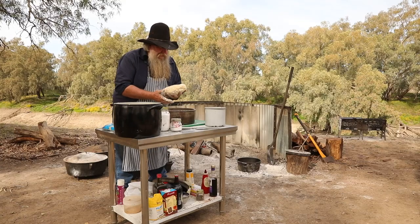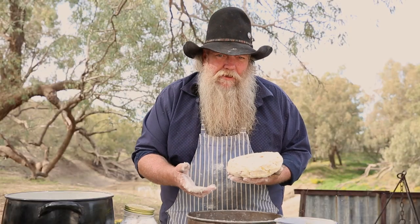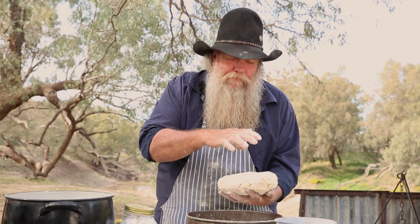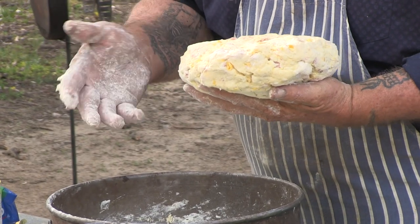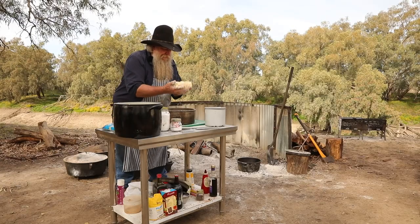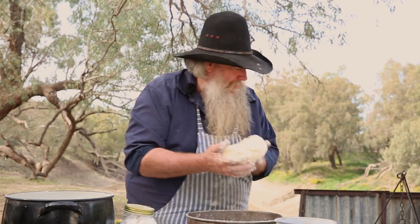The only job the heat underneath that camp oven has to do is to brown that flour and cook the base on this damper. It doesn't have any other job. All of the baking is actually done from the top. So you don't need much under there, just enough to brown that flour up and put enough heat there to give you a little bit of a crust under there. So think about that. Not too much underneath your camp oven when you're cooking dampers. Okay, I'm gonna put this in there now, and we're gonna top him off with a bit of cheese.